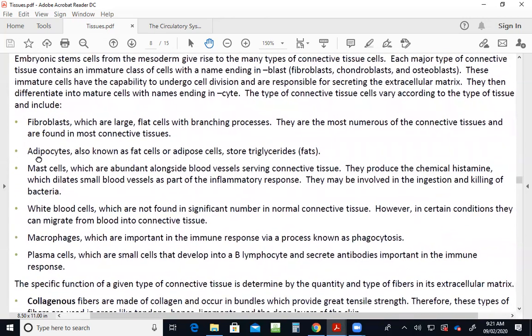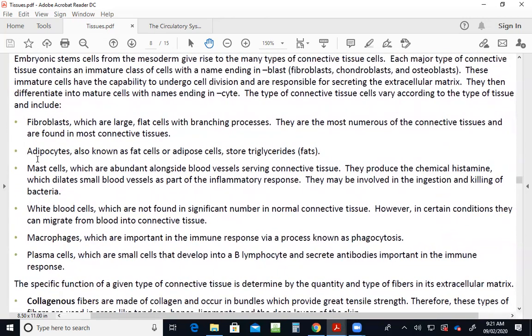One key feature that all connective tissues have is that they're made up of cells, and we can trace our origin back embryonically, like we were talking about the other day, to the mesoderm. Remember, that was the middle layer that I colored in on the thing that looked like a Pac-Man. Okay, this is where we give rise to many of the type of connective tissue cells.